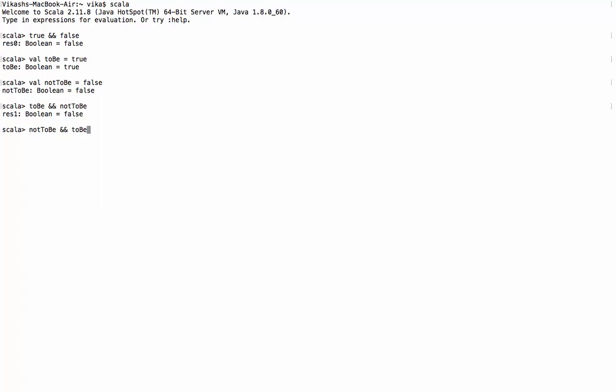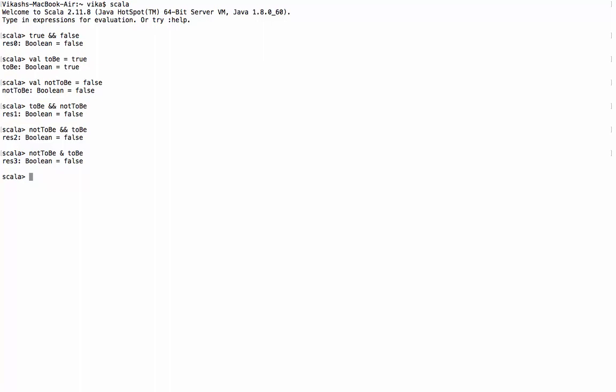So this double AND, that is the short circuit operator, will not evaluate the right hand expression, that is to be. So it will directly give you false. Otherwise, if you have used not to be and the strict and to be, it would have evaluated this right hand side value as well. Okay, so this is the difference between a strict and a short circuited AND.